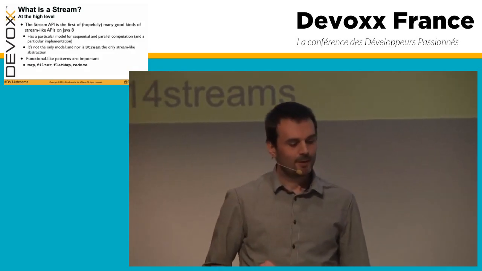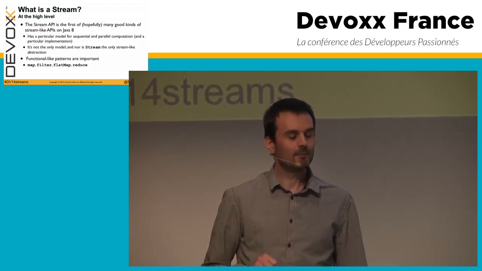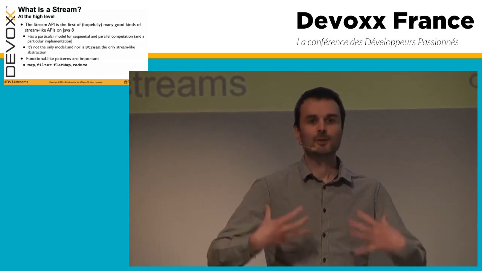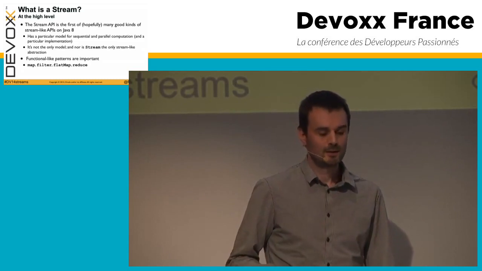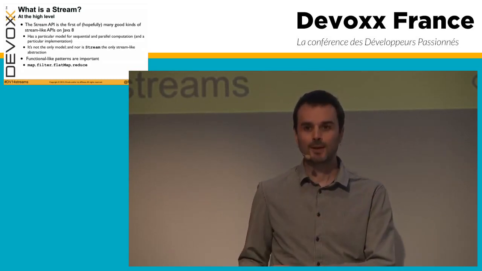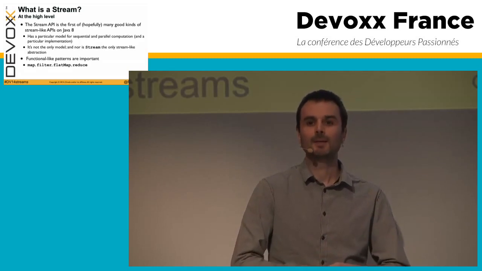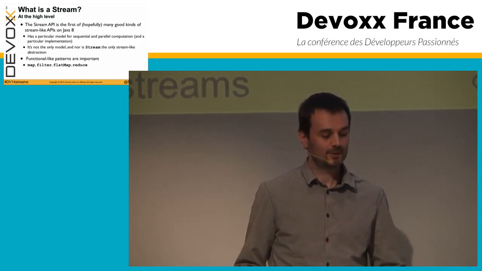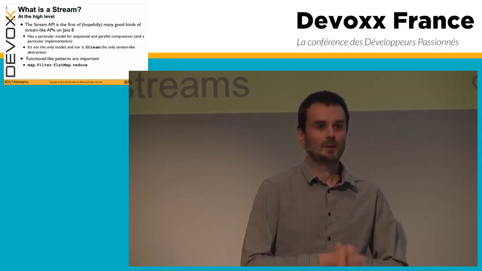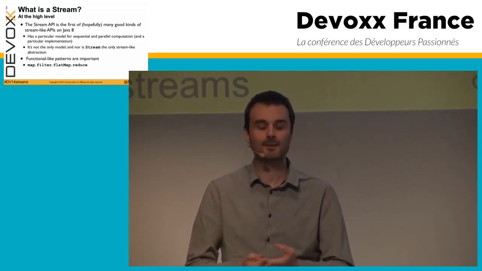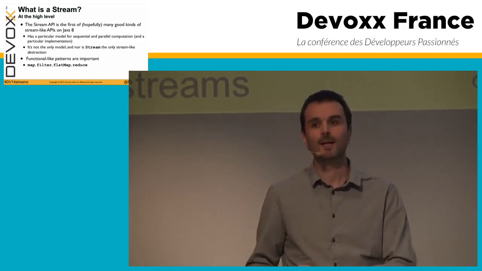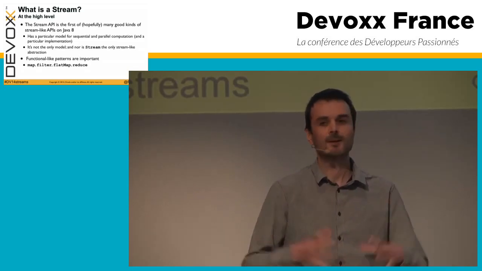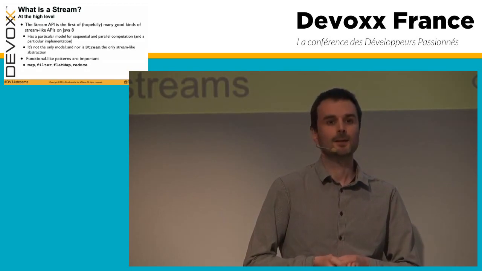The Stream API is, I would say, the first of, I hope, many good Stream-like or Lambda-using APIs in JDK8. We needed to showcase what Lambdas can do, and the Stream API does that. It has a particular model for how you use it, but it's not the only model out there. There are other Stream-like abstractions you might know already, like RxJava or what Akka does, or even distributed streams. If the interface doesn't match what you need, you can choose another. The key is there are important functional-like patterns you might see over and over again in these different Stream-like contexts: map, filter, flat map, reduce, and so on. They might be named slightly differently, but we'll start to see more of these patterns in JDK8 and in libraries that use JDK8.